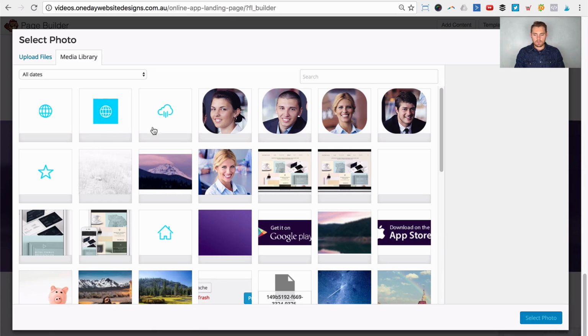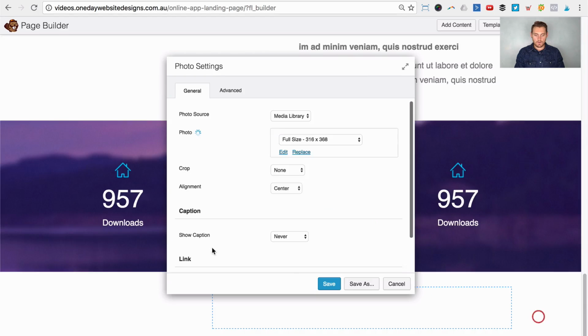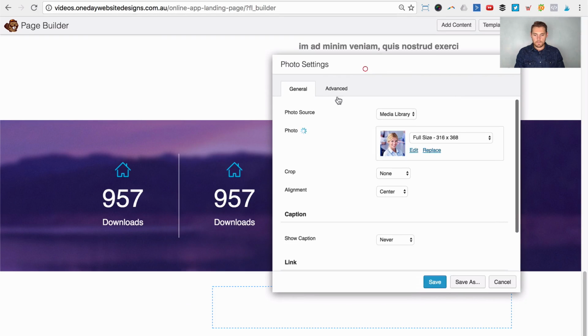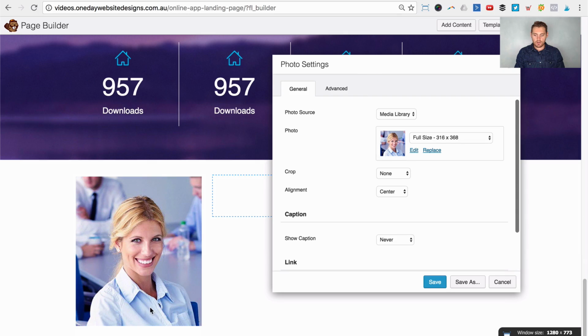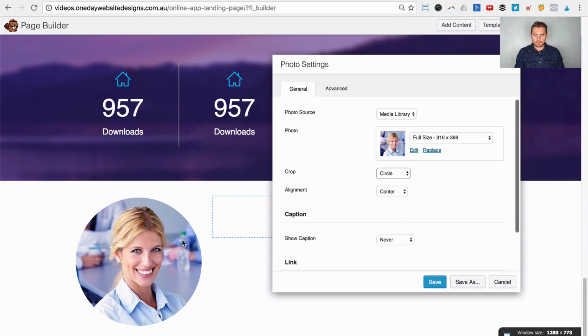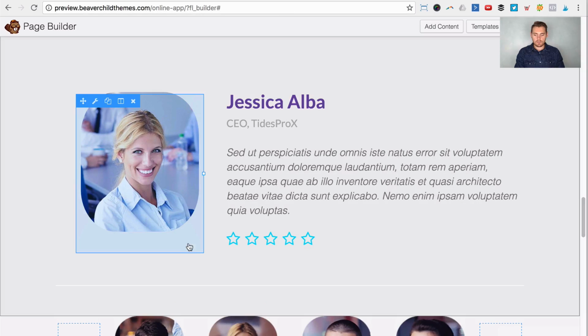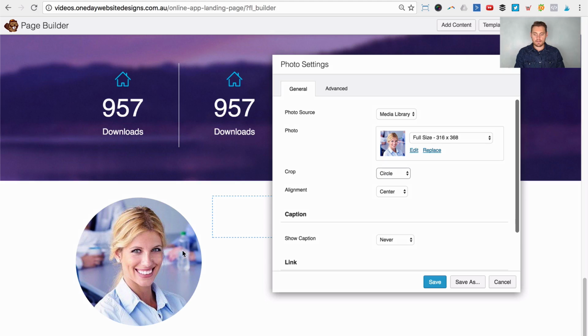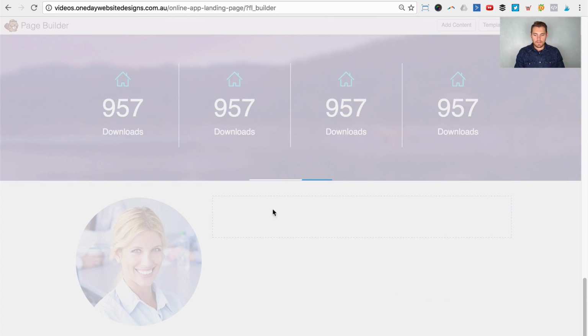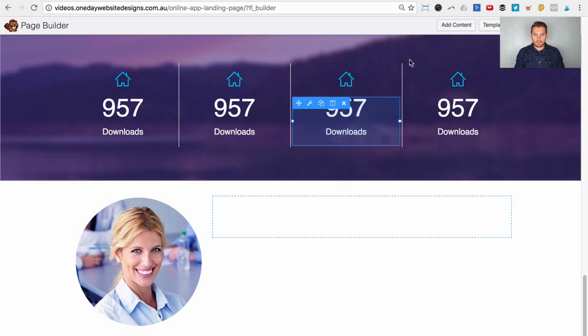And then we'll select that photo, and it's going to be this girl here. We're going to click select photo. When this finishes loading, she's going to show up here. You can actually do crop. So crop, we could do a circle and sort of going to round her corners to a full circle. This one actually has rounded corners that I've applied using CSS. But again, same effect. Let's just crop it to a circle. We'll click save. And then let's add this text over here.